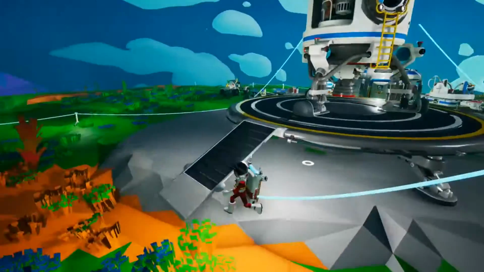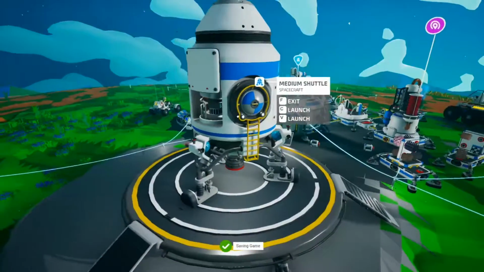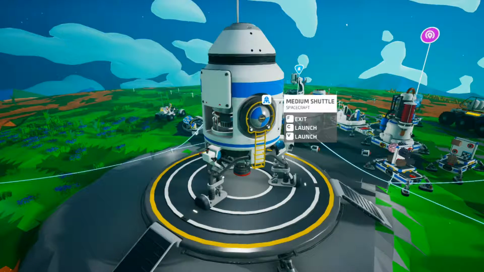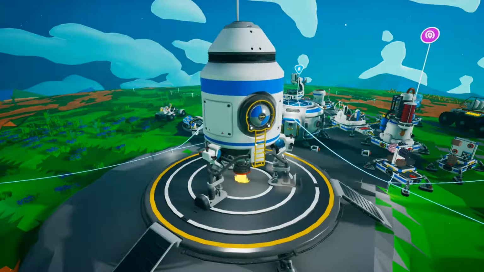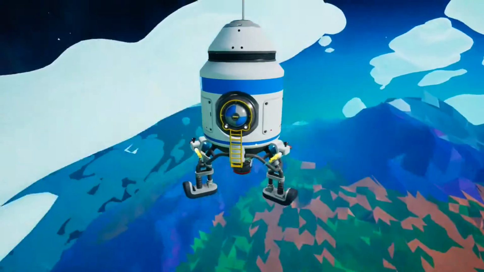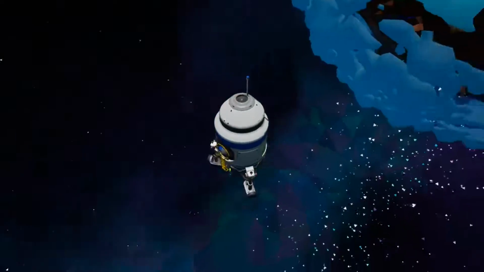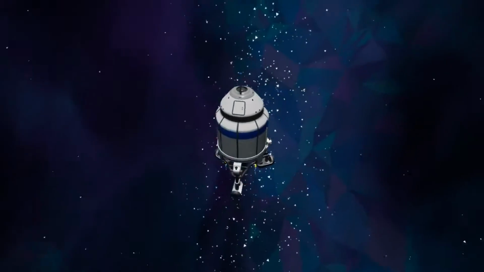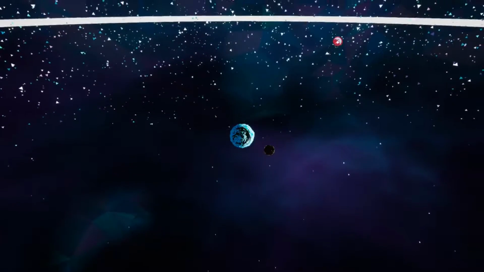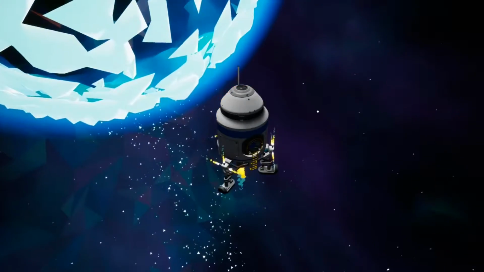Alright, we're ready to head off to Glacio. We won't be coming back for a little while. Cue the music! Alright, not too much, we're gonna get copyrighted. Alright, zooming out. Where are we? Let's launch. Is that Glacio? There it is. We are heading off to Glacio!